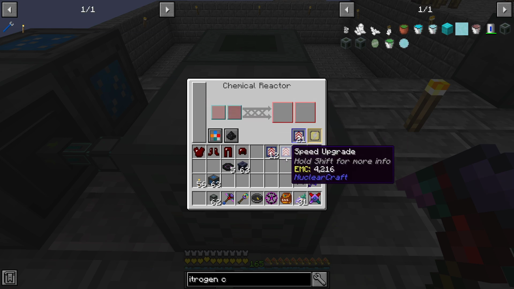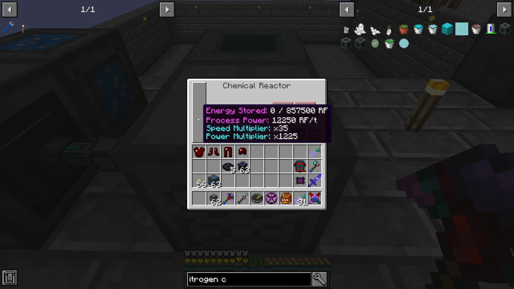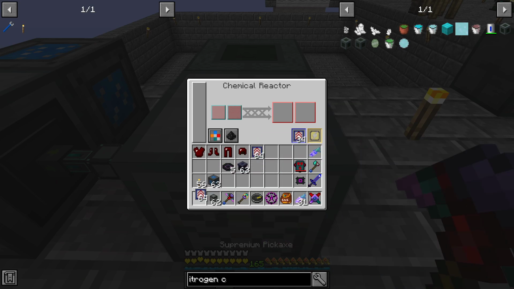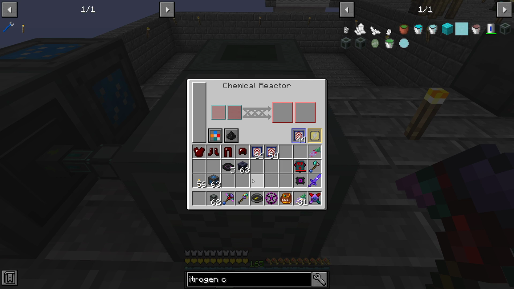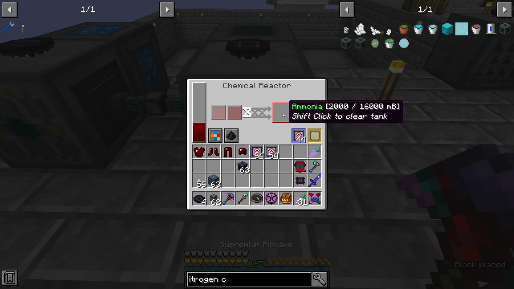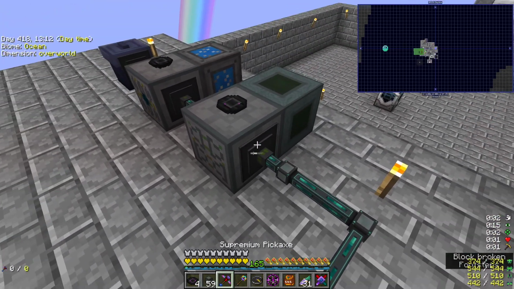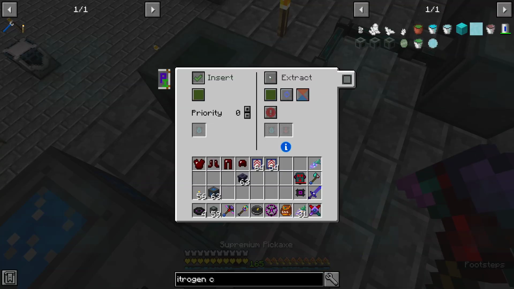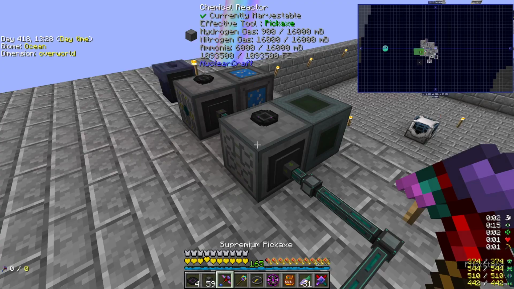800 RF a tick. 4,000. 5. 9. Oh, wow. So this one doesn't use a lot of power at all. 14. 16. 19, 20. There we go. That will do. So this will create my ammonia. So my chemical reactor now has one dose of ammonia.